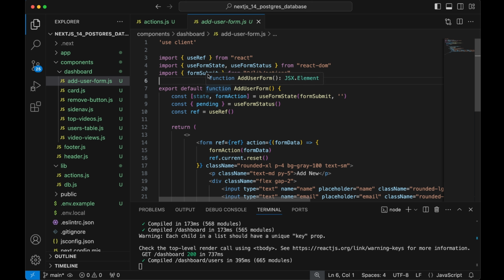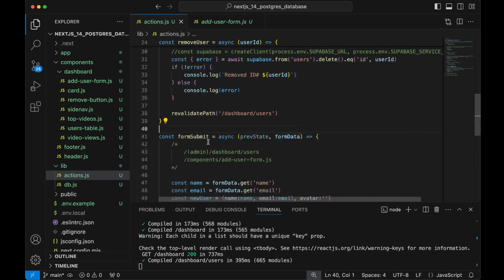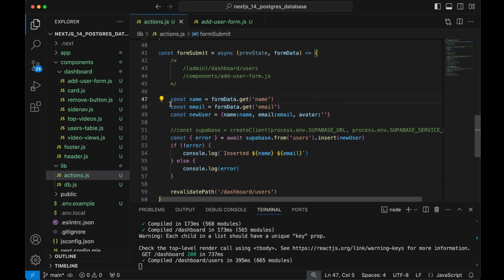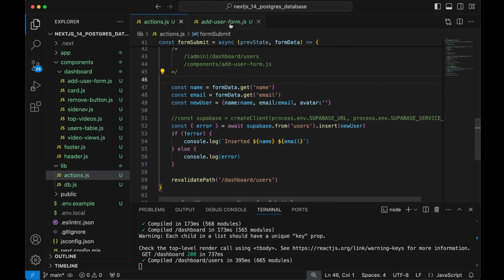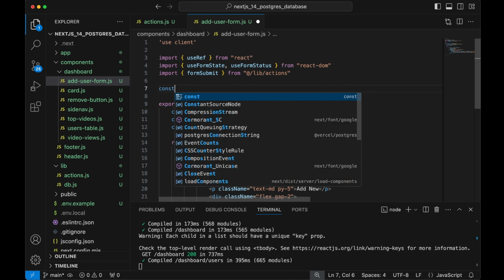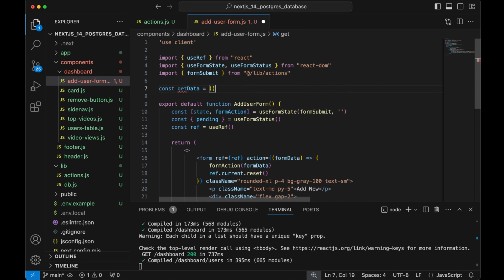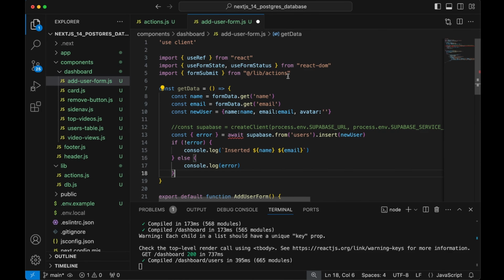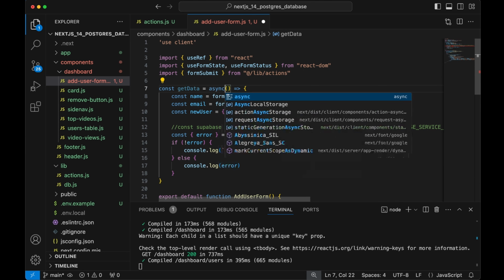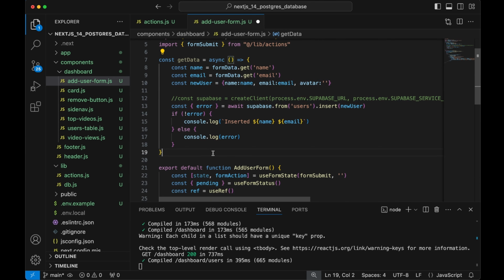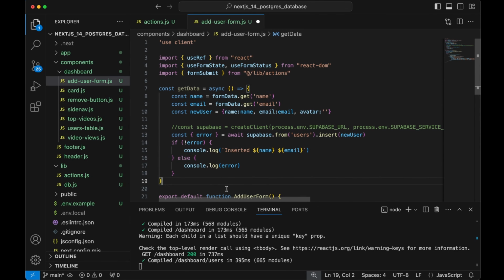When you're doing testing, you don't want to create all these components, so you're putting all of your actions in here. And that's where it doesn't work, because you're using a use client. So imagine if I took all these actions right here. I used to copy this and have a const getData equals a little function, and put all this inside so that I can just run the database quickly, get the data to test. And a lot of people do that.